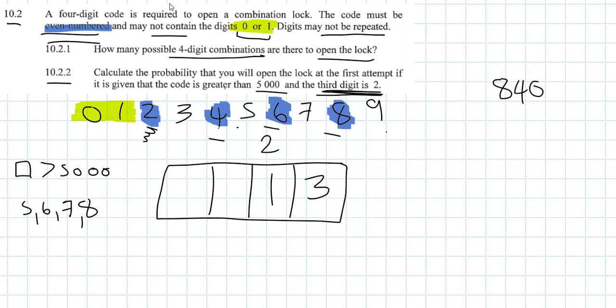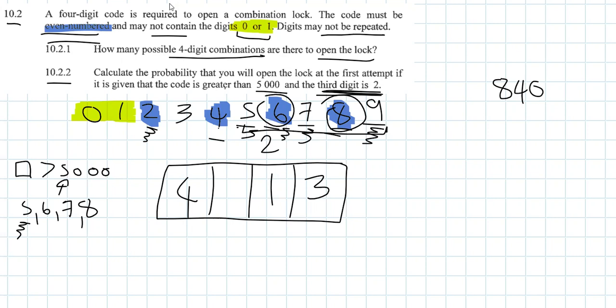And one of those even numbers is within the 5, 6, 7, 8, 9. So if we were to take out a 6, for example, then we have 5, 7, 8, and 9 left. Or if we were to take out an 8, we'd have 9, 7, 6, 5. So there's 4 options to start with, 4 options that are above 5 to make it bigger than 5,000.